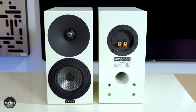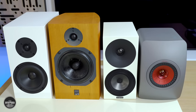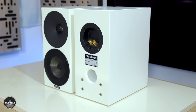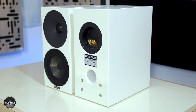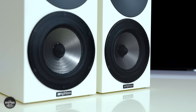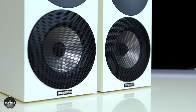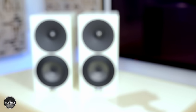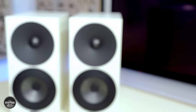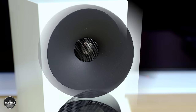A little bit like the LS50 Meta, you can choose from a variety of colours but for the grills only, and interestingly I think their styling shares more in common with the Bukar S300. The Argon One are a two-way rear-ported speaker with really quite modest dimensions — one of the smaller speakers in the group test, and yet they have a claimed bass frequency response down to 45 hertz. More interesting is not the five-and-a-quarter-inch aluminium mid-bass driver, but the one-inch titanium tweeter that sits inside what is now, I think, an almost stereotypical-looking waveguide.